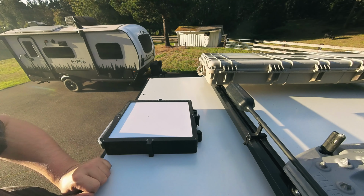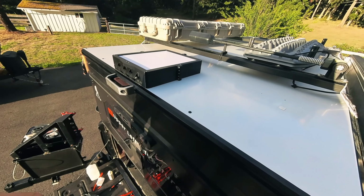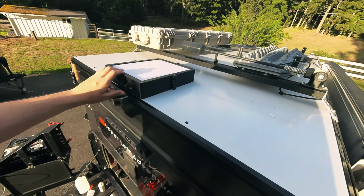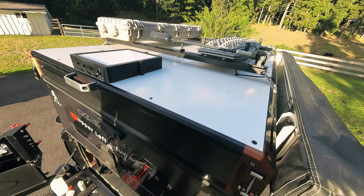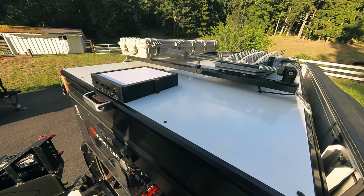Let me know, like I said, if you guys would be interested in these, and we'll see about making a few for sale. Like I said, they're going to be a pretty penny, but basically it keeps your Starlink up there and then gives you the option of pulling it down if you want to go set it up somewhere else or take it with you on a trip with another vehicle.